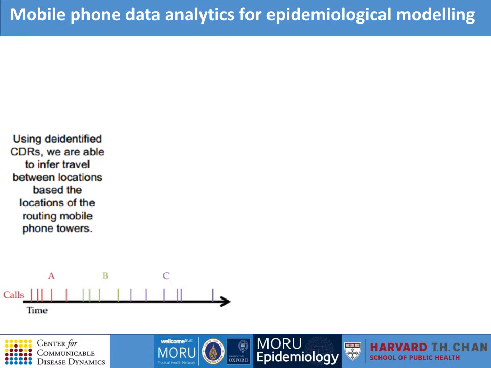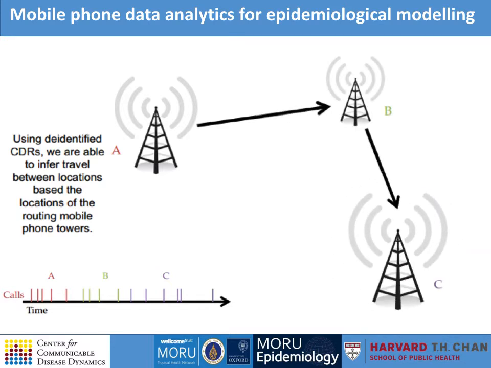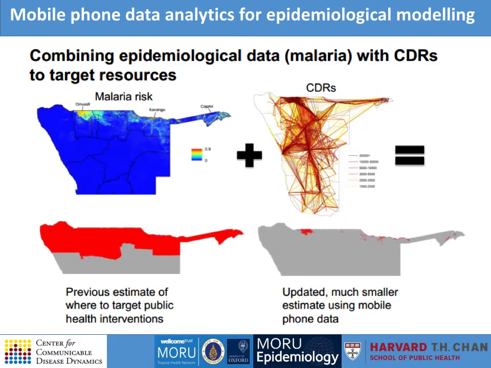Now I will simply explain how the data was used and what was the result of combining CDR data with the epidemiological data. What usually happens is whenever a person makes a call or sends an SMS, the nearest mobile phone tower captures that information and stores it in the company server. And the tower may change if the person moves from one place to another. So in this case, for the research, we'll collect the anonymized subscriber data through hashing the number from the mobile phone company, and we use the data this way.